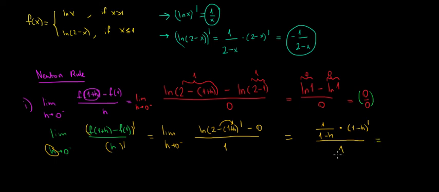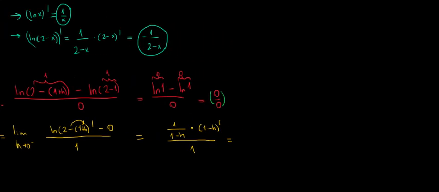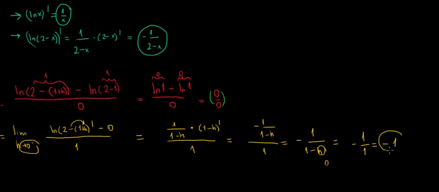So we have now 1 times, what is the derivative of 1 minus h with respect to h? Well, the derivative of 1 is 0, and the derivative of minus h is minus 1. So we have minus 1 divided by 1 minus h over 1. So as a result we have minus 1 over 1 minus h, and as the limit is that h approaches 0, if we substitute 0 into h, we would have minus 1 over 1, and the result is minus 1. That's the value of this limit. In the next video, let's solve the limit from the other side.